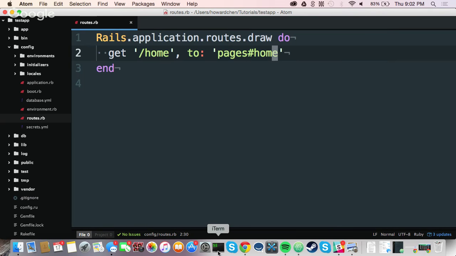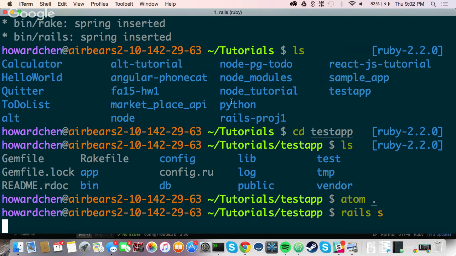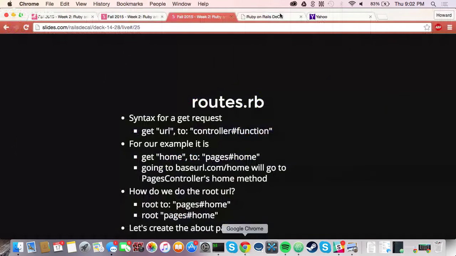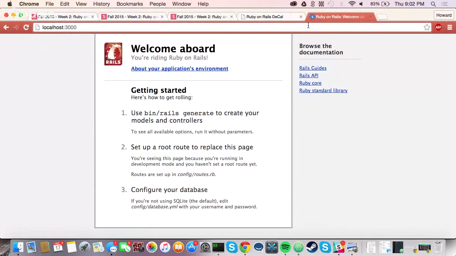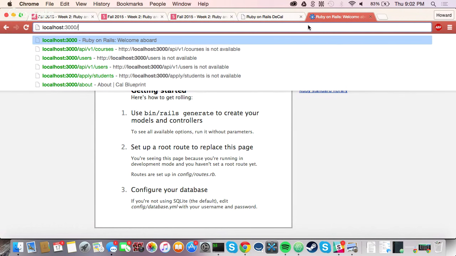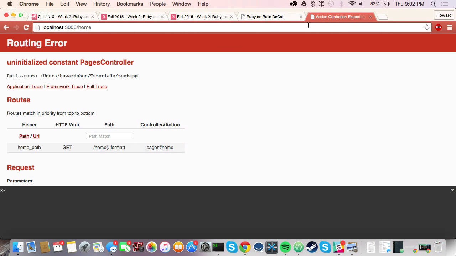So what I'm gonna first show you is, I'm gonna start my Rails server by running rails s, and it will automatically go to 3000, right? And I go to localhost 3000. I have my home page. That's already auto-generated if you don't manually set your home page. So what I said was, if I go to /home, I'm going to run the pages controller's home method. But if I do it right now, it'll break, because I've never created the pages controller. This error tells me that. So what I gotta do next is create that pages controller. How do I do that?